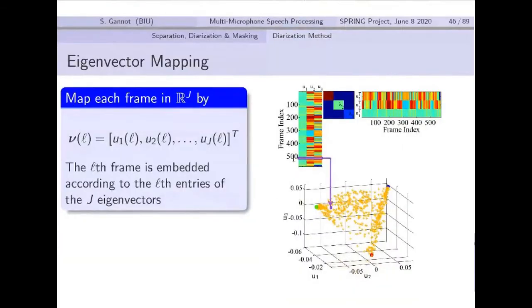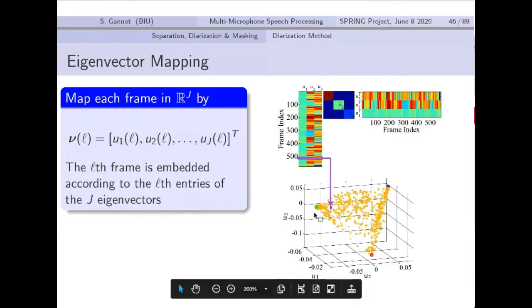And then if we look at a specific frame, we here see that there are 3 eigenvectors. Then we can see that if it's a vector of a mixed signal, it will go to one of these yellow points. If it is dominated by one speaker, it will go to the edges. I will talk about it in the next slide, but these edges are the vertices of the simplex that we see here.